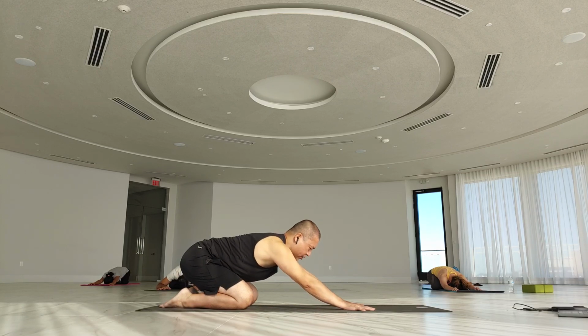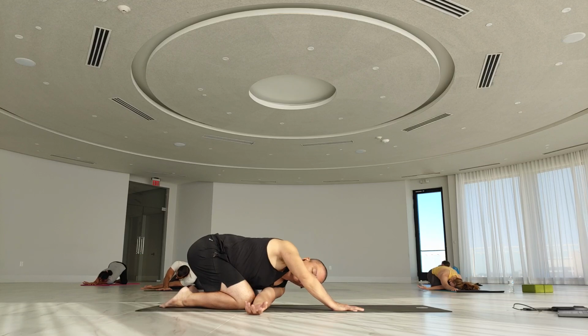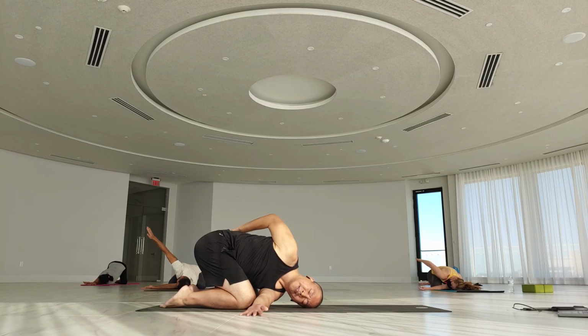Lift just your head and your upper torso. Keep your right hand to the floor. Thread the left arm underneath, and then draw the shoulder and the side of the head to the floor, and then raise your right arm up and behind you for half bind to twist.